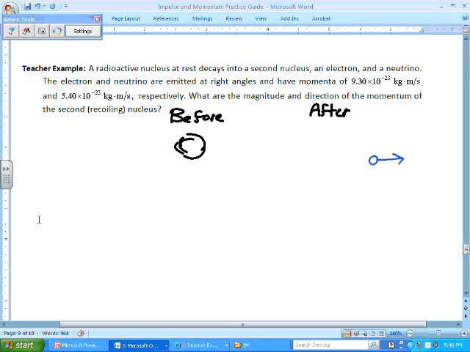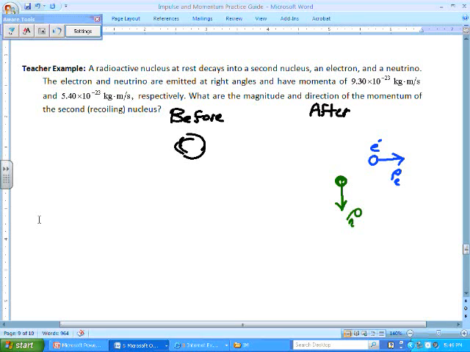So this electron is going to have some momentum. We're going to call it rho sub e for the momentum of electron. Also, we're going to have a neutrino, make that green, and that's going to have some momentum at a right angle. So when we choose our coordinates, let's choose coordinates that are going to be easy. Since they're at a right angle, we might as well make them in the xy plane. And that's going to have the momenta of the neutrino.